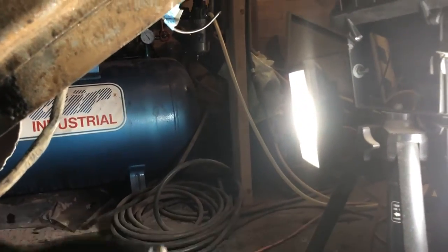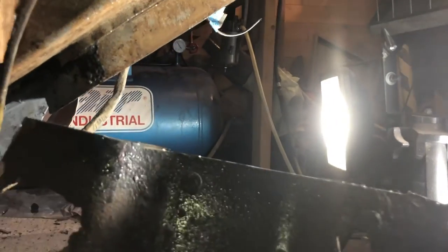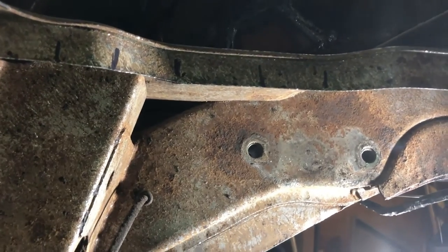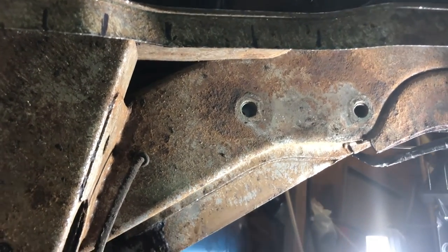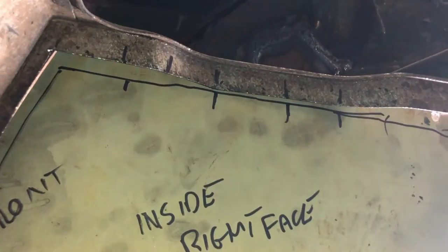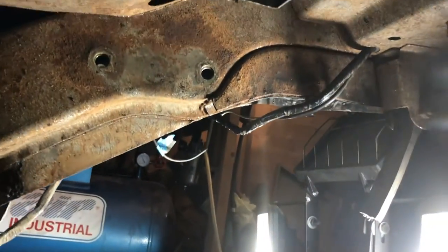Made some marks that match up with marks on this, and marks on the inside of here. Then I transferred those marks to the inside of our new piece. So we can see exactly now where we need to make our hammer and dolly and fit.